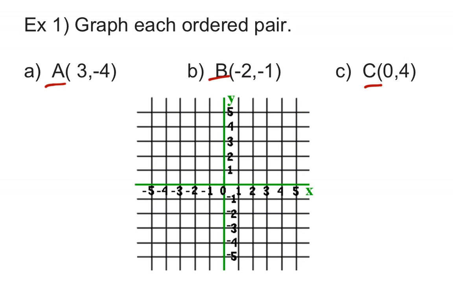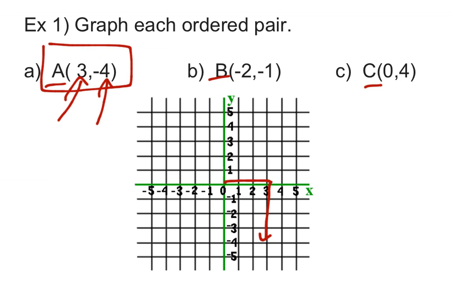Okay, and you're back. So I'm going to start off here with part A, which is telling me this point here. The A that's in front here is just what we're going to call the point. It really doesn't mean anything to that. What I care about are the 2 numbers, that the 3 is my x-coordinate and that the -4 is my y-coordinate. So that tells me to go 3 to the right, and then since it's a -4 for the y-coordinate, that's telling me to go 4 down, and that's where I'm going to put my point. Okay, so 3 to the right, I go 4 down, I can put my point right there, and we're going to label that point A, because that's what it's called, point A.